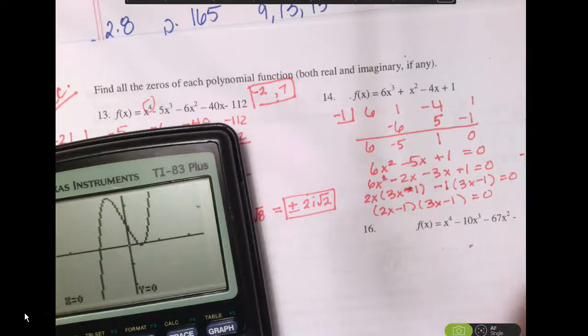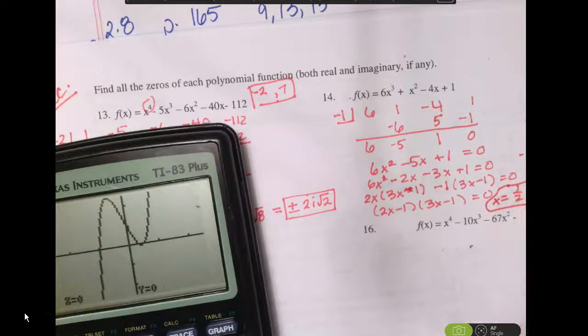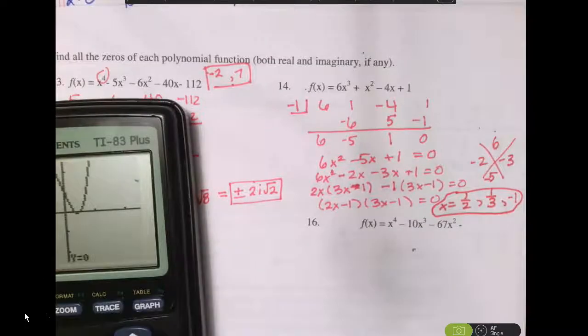So it's good that I didn't just guess here, because actually I have two solutions here. I've got a half or a third, and so those are my three roots. I'll just write it out like this: x equals half, a third, and negative 1. You can't see that. There you go.